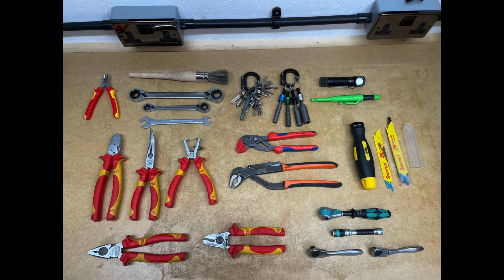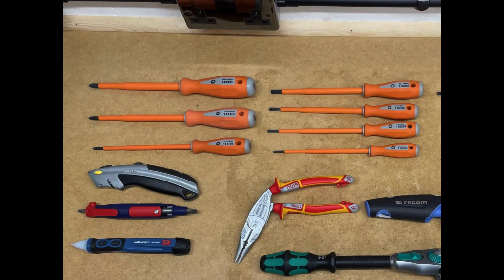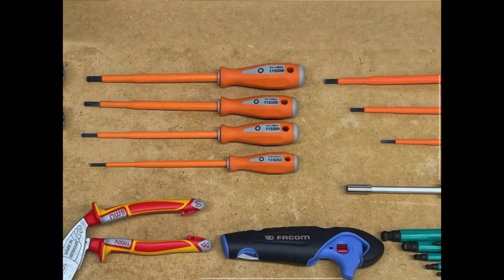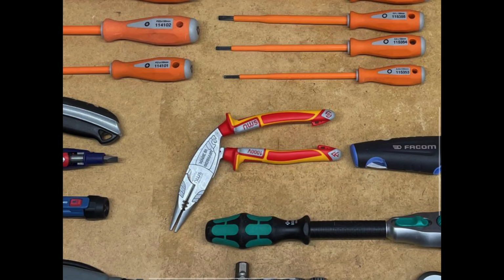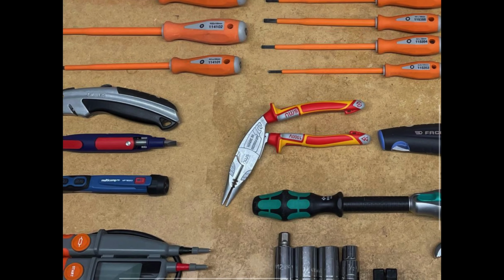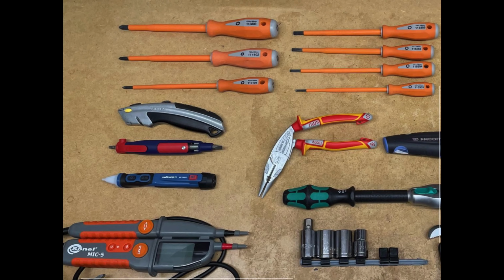So there's those tools. We go to the other side. There's all those screwdrivers. Looks like he's got some Phillips and then some slotted. And those are still slotted, it looks like, as well, as best I can tell anyways. That's the NWS, those pliers right there. I've got a pair of Irwins that basically are exactly like that. Actually, I've got 2 pairs of them. I don't think you can get them anymore. I used to get them at Lowe's, but that's the pair that I was talking about.